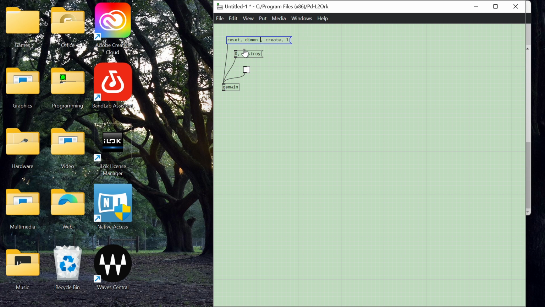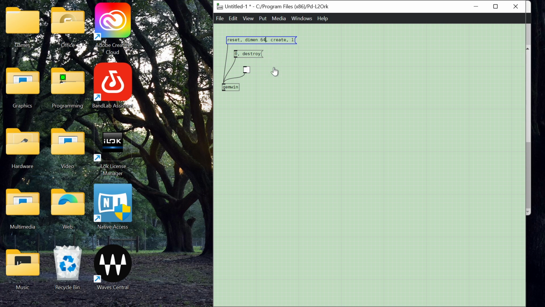So that's why I put the 0, destroy. That way I close the window anytime I'm changing some of this stuff. Well, actually you can change this stuff, but you don't want to click it again until you've removed the window as it was, and then you put it back again.